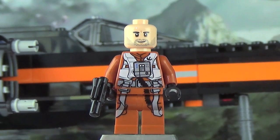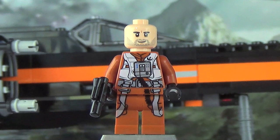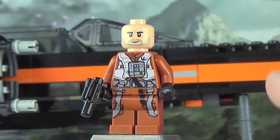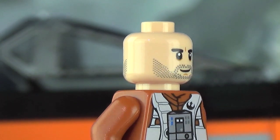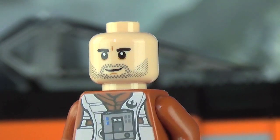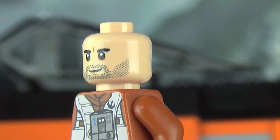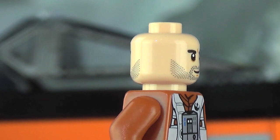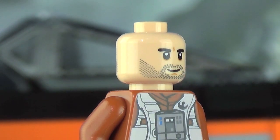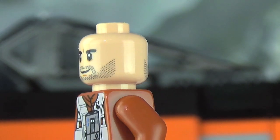And if there's one thing LEGO really has gotten right for the most part with the Force Awakens sets, Han Solo and General Hux from those sets excluded, it's likenesses to actors. I mean, look at that face. That is Oscar Isaac. It looks amazing. I mean, the eyebrows, the smile, you've even got the facial hair all looking so accurate to the way he's going to look in the movie. I've just been so impressed with how LEGO has been able to really nail the likenesses for all these iconic characters that are going to be in The Force Awakens, because usually, sometimes on superhero sets, for instance, they skimp out, but with The Force Awakens, they did not.